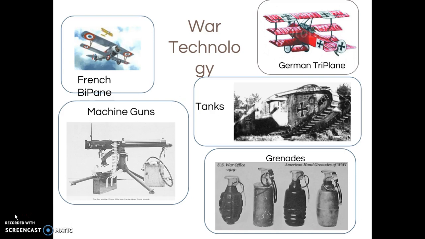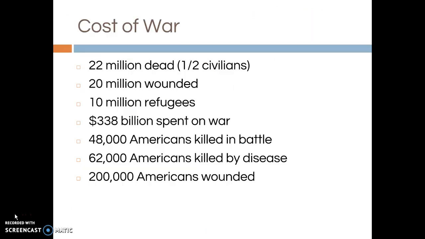Machine guns and grenades were difference makers. Machine guns were used, you see the picture there, in new ways, and they're more effective than they used to be. Tanks were just invented. They were kind of clumsy and didn't do that much good. Grenades were invented. There were chemical weapons used, mustard gas, things like that, first by the French, but mostly by the Germans later. Flamethrowers were invented and pretty successful. So a lot of the weapons we saw in World War II were field tested, developed, or refined from World War I.